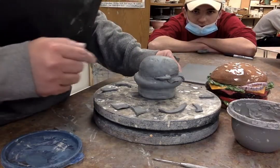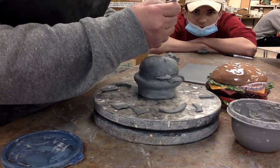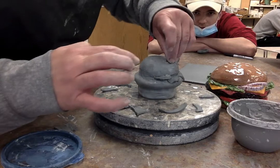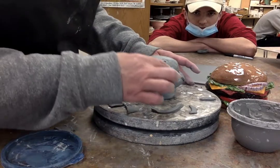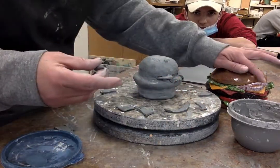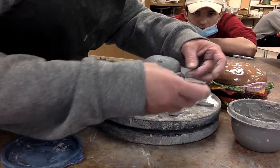I also have little sesame seeds, tiny little pieces that I rolled. They do also have to be slipped and scored. It's kind of annoying, but not impossible. And then you would put those on and take maybe a paintbrush and get rid of any excess slip that's sticking out. Onions, okay, you could see the onion rings here. I just cut a little ring of clay, and I could add those on so they're sticking out a little bit.